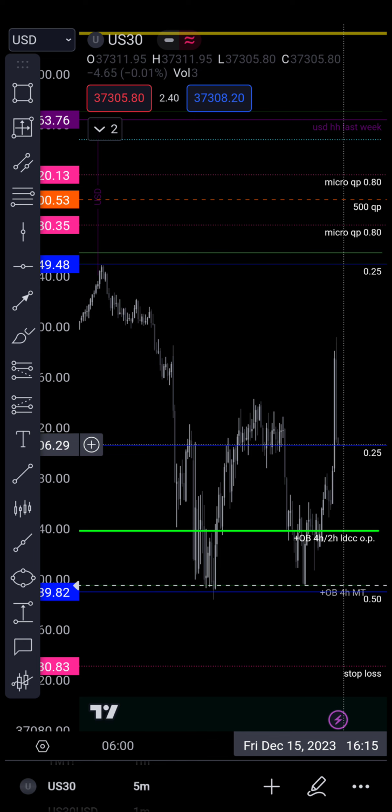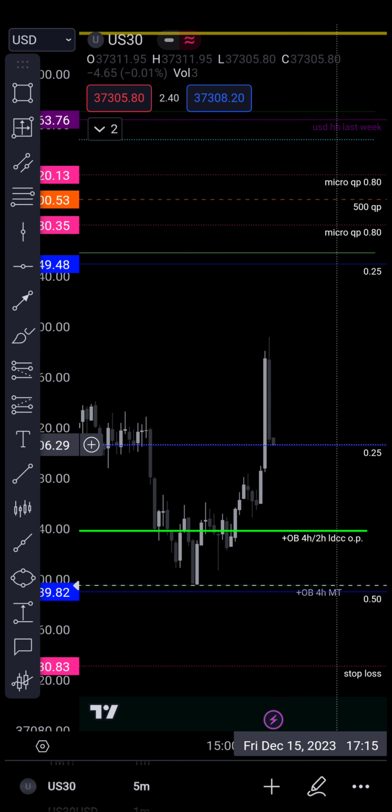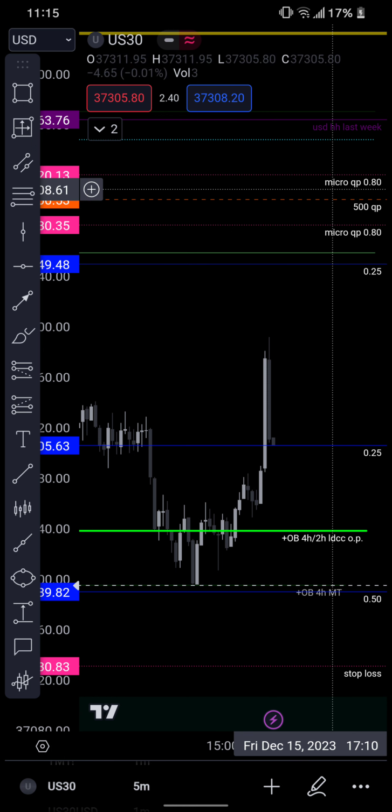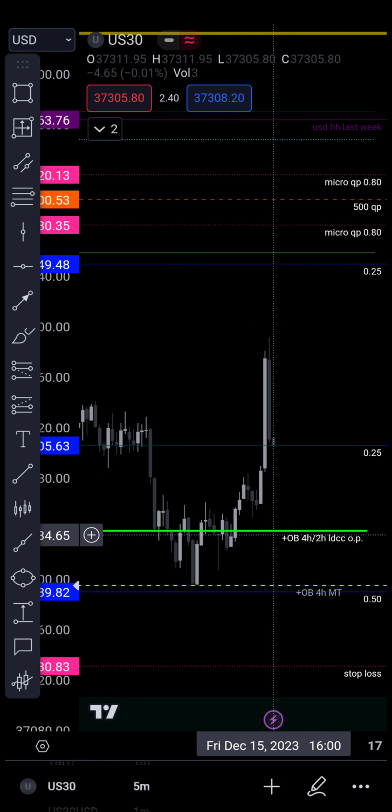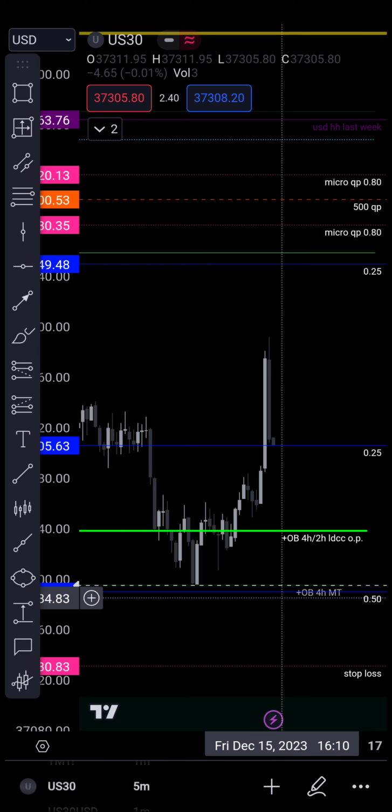So I said I would get in right here. The reason I'm getting in right here on the open is because price may actually just take off, and I don't want it to leave without me. But if it goes down, I'm okay with being in drawdown, and I'll explain why.